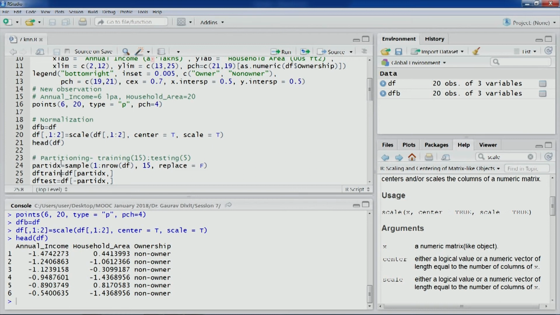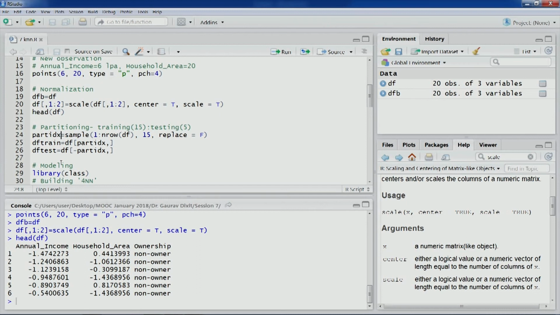Now let's do the partitioning. The data set that we have is mainly for illustration purposes, and it is a very small data set, so the results might not be that stable. Therefore it is generally recommended to have a larger data set, and data mining modeling is actually applied on larger data sets. The process is suitable for larger data sets, where we can create partitions having enough observations so that the results could be stable and reliable.